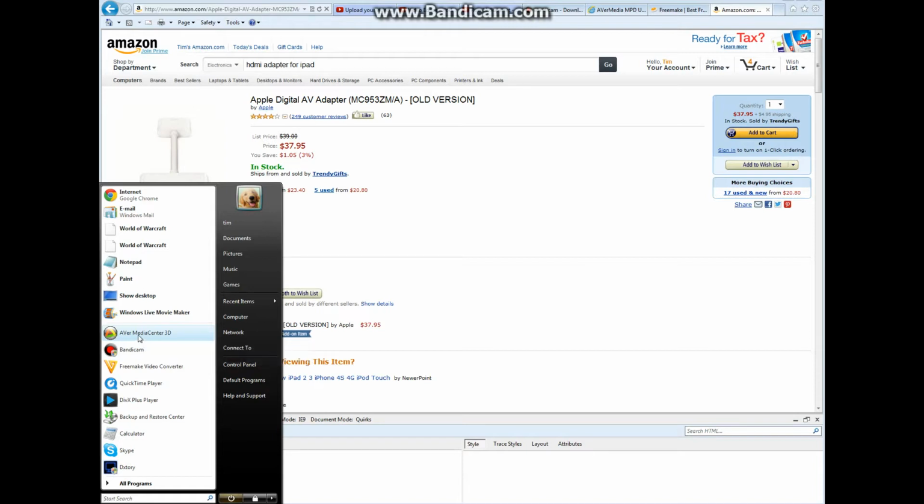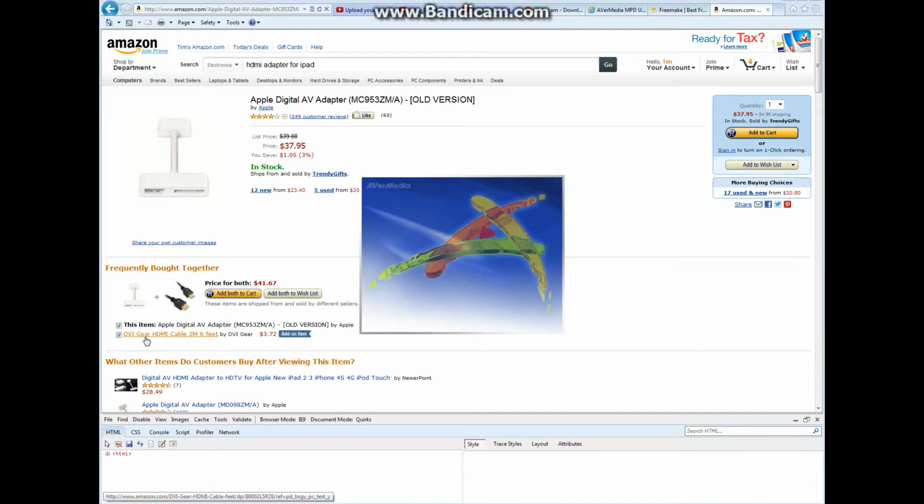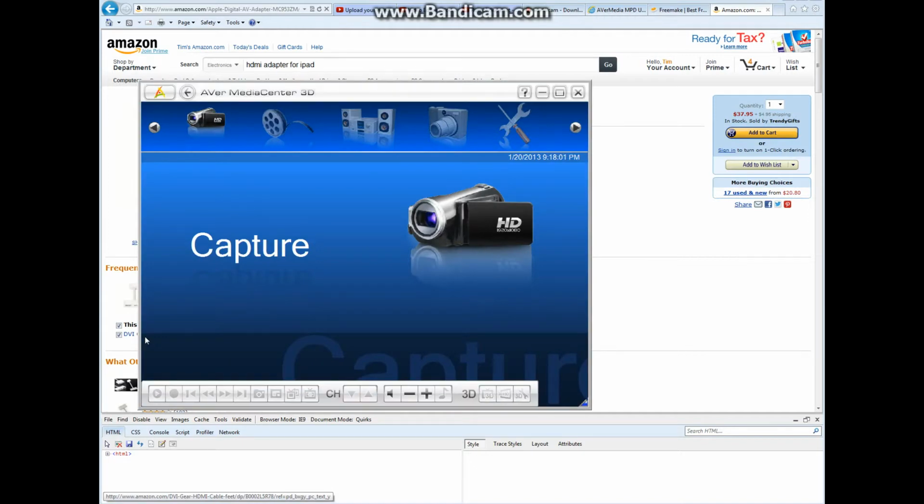You're going to load up this program right here, the AverMedia Center 3D. Just going to load that up real quick. And once that loads, hopefully it loads up here pretty soon. My computer's a little bit slow. Sorry about that. So we're going to go ahead and it's going to look like this.